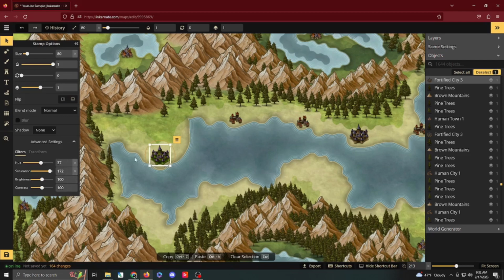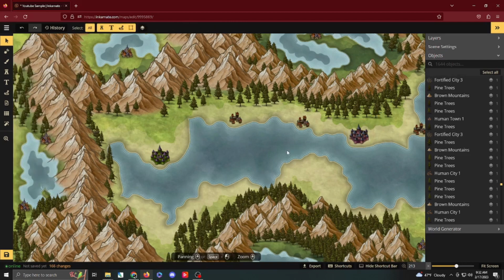Remember these settings. You have a town that is green, right? Green and purple. So maybe those are one faction of humans or whatever species you're talking about. You can change these down, and suddenly you have two different factions of the same thing. It gives it easier access. So you can use the same icons. So for example, if you wanted this to be your city icon, these to be your town icons, and so forth, it allows you to differentiate between them on your maps. So that is an excellent option.